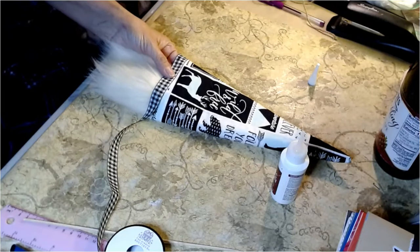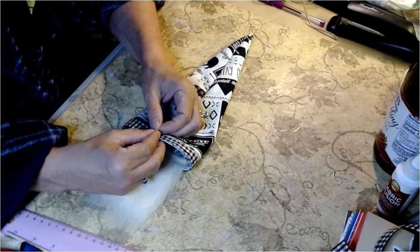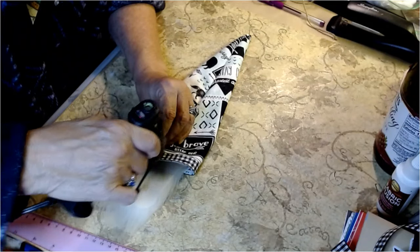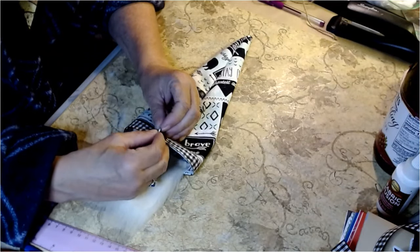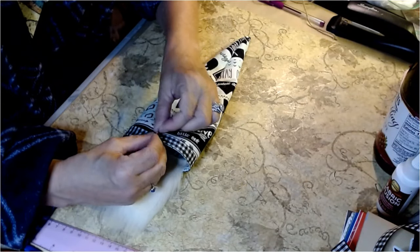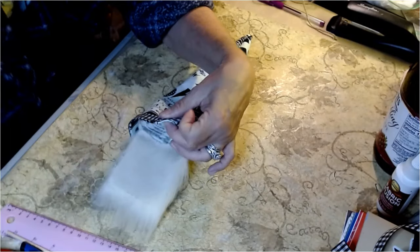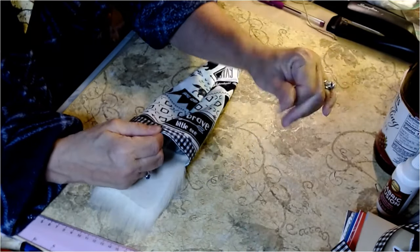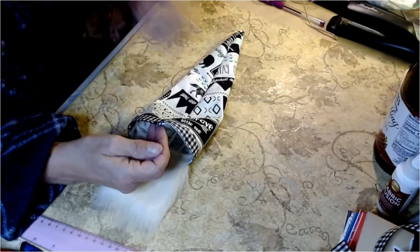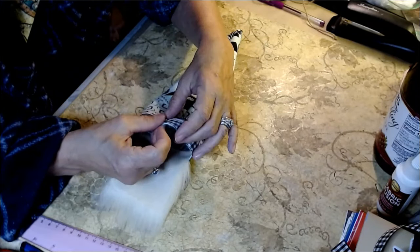Once we get to the end of our trim in the back, we're going to tuck that seam and tack it with just a little bit of hot glue. Just like that. There we go. And boom, press that down. Make sure that is dry again so it's not touching our beard inside and sticking to it. You can go back and fix any frays you may have, any hot glue that's sticking out. You can make it look pretty.